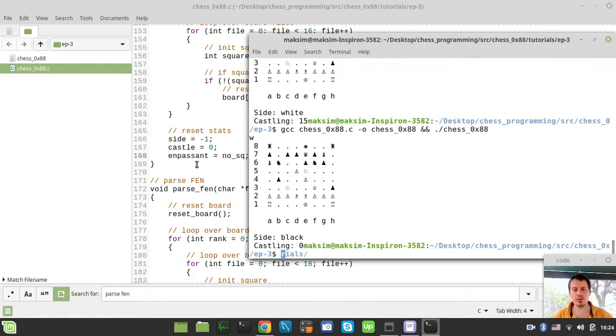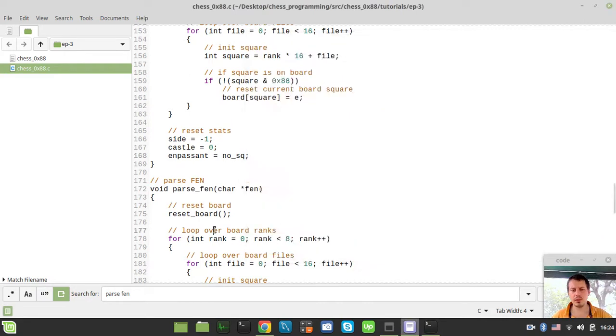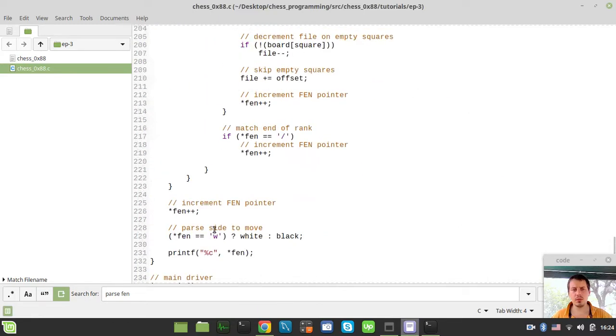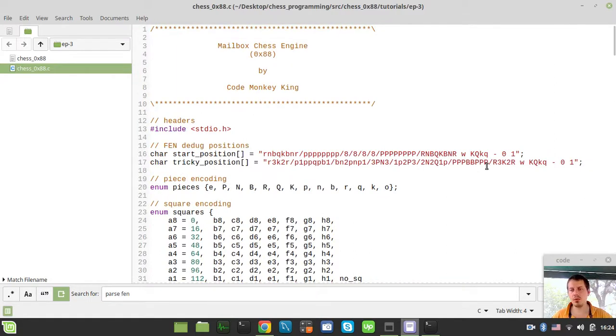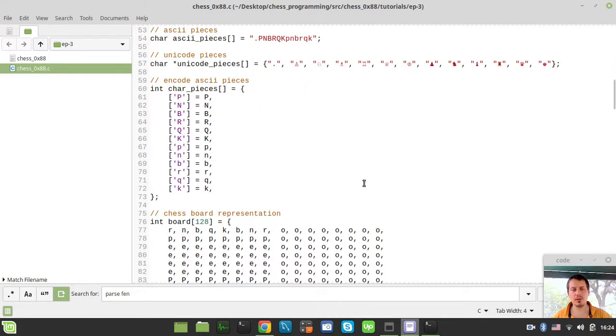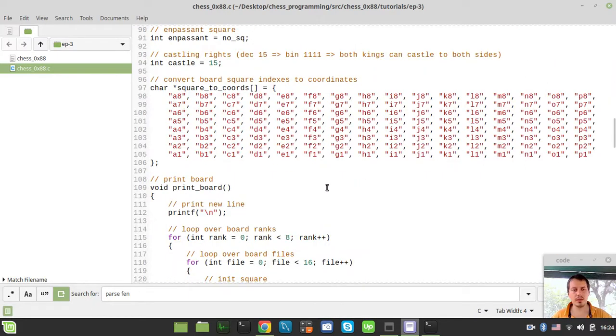Okay, and if we just run this again, now we got this side is equal to black. Is this actually equal to black? I'm wondering really. So no, it's white to move. Then why on earth do we have this side equals black?